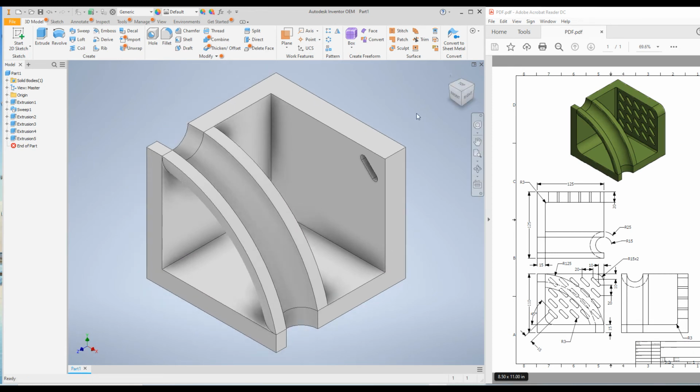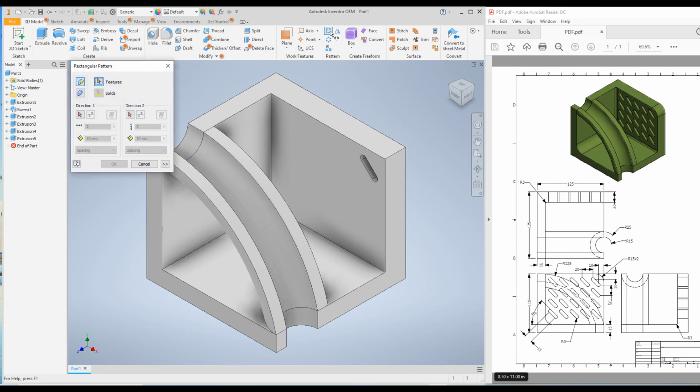Now it is the last command. We are going to use the rectangular pattern command. You can find the rectangular pattern command on the 3D model tab, pattern panel. Click on the rectangular pattern command.